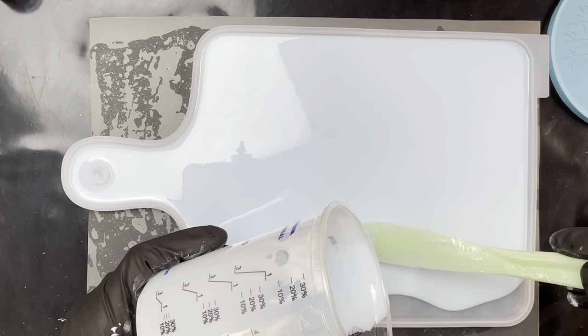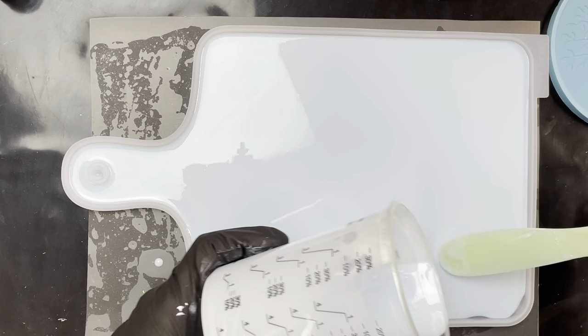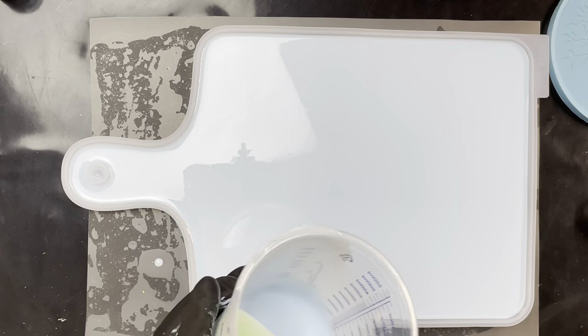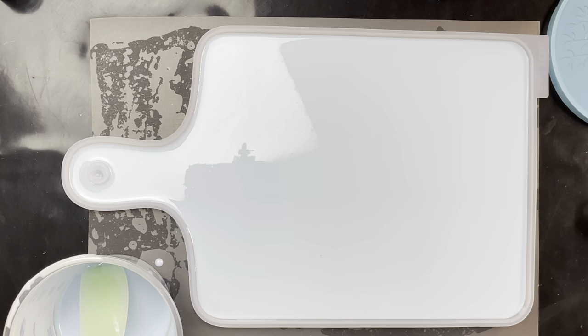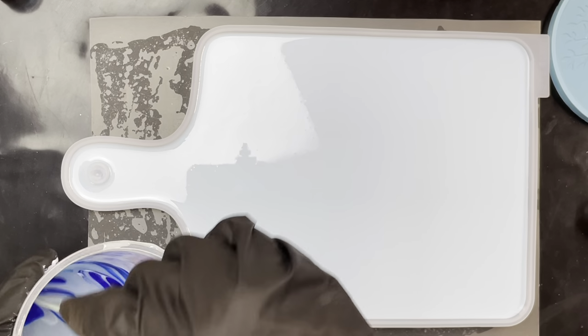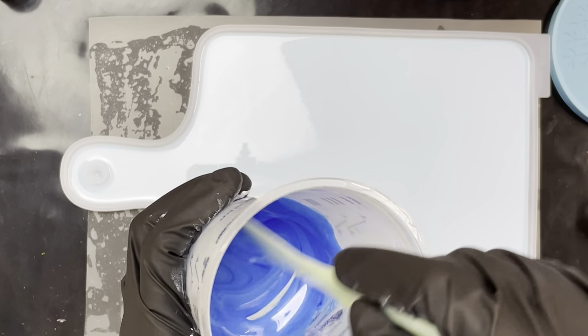But I think what I want to do is add just a little bit of this blue now, okay? Add a little bit of this true blue. And I think I want a couple of dots in here. I don't know. 1, 2. Let's go with 3. Oh, well. It was more than that, honey. Trust me, it was more than that.